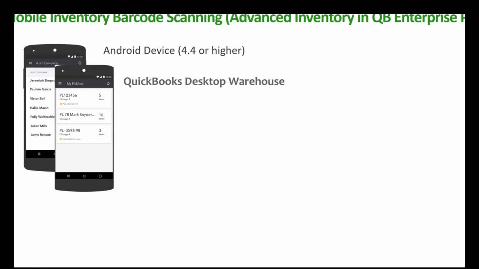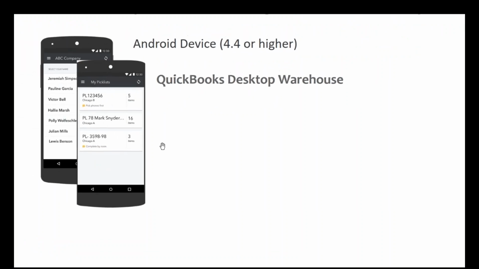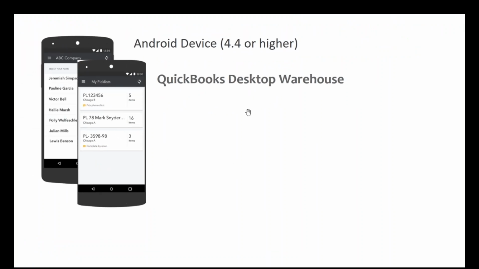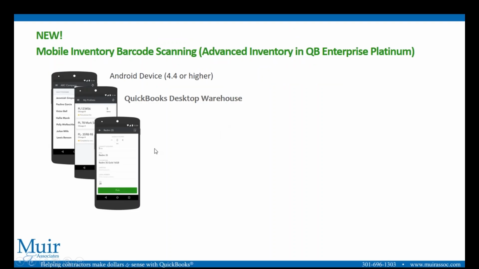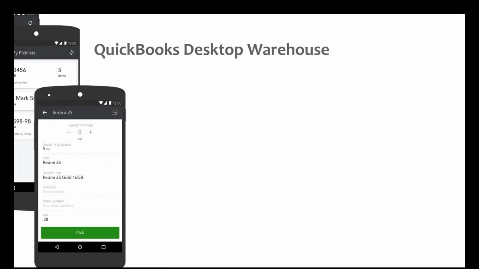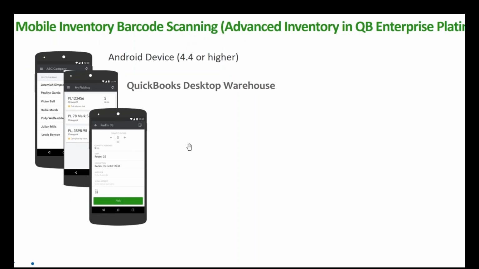Let me actually see if I can go into this a little bit more. And then the next thing you're going to do is, oops, I'm not going to be able to see it here, is then you're going to be able to start doing your picking. So in this case, you can hit the plus sign, the minus sign to go up. It's letting you see the item. So it's nice that this is mobile.